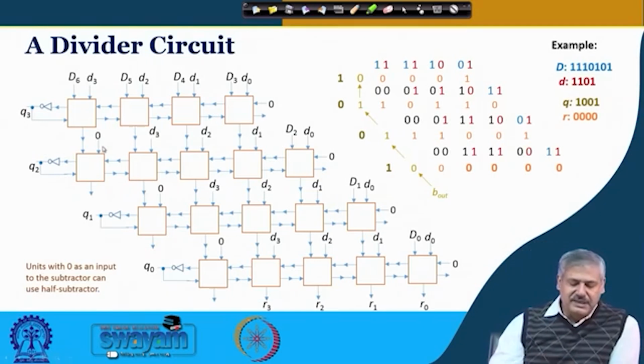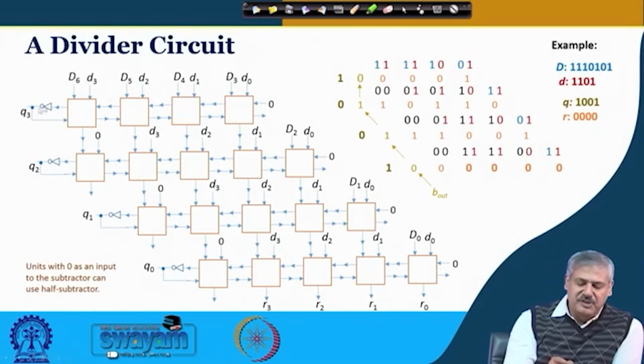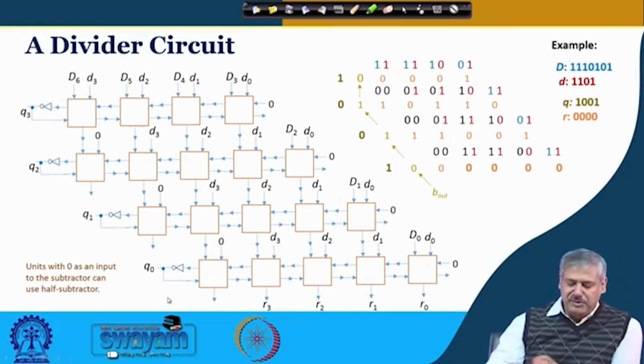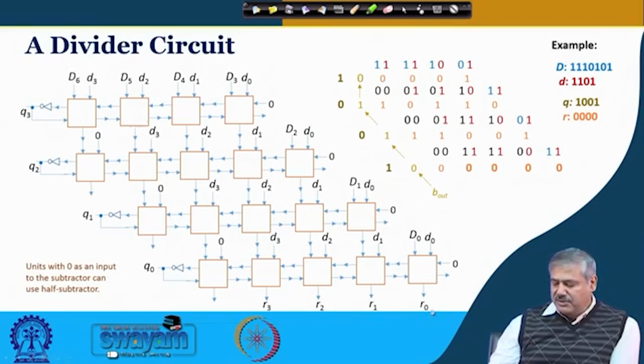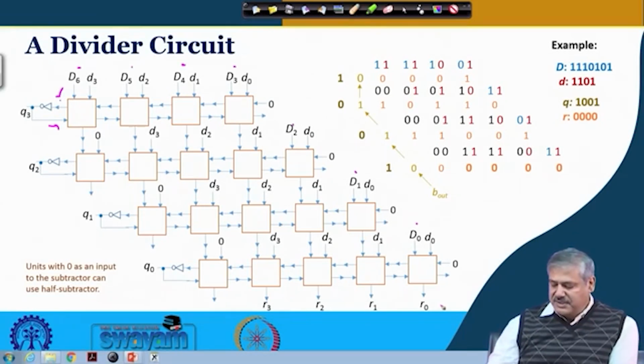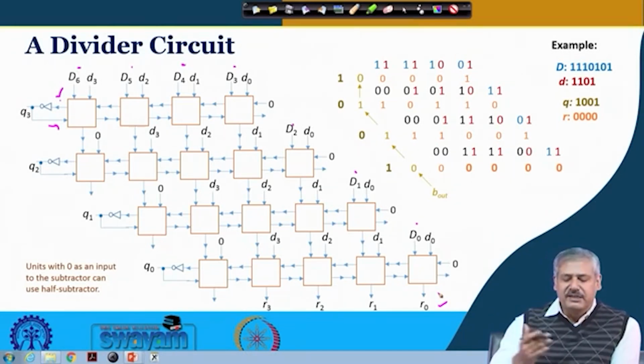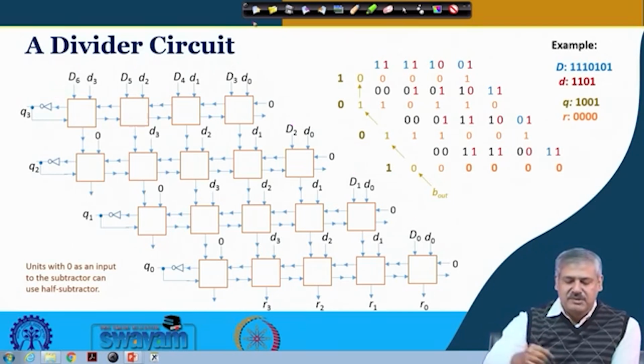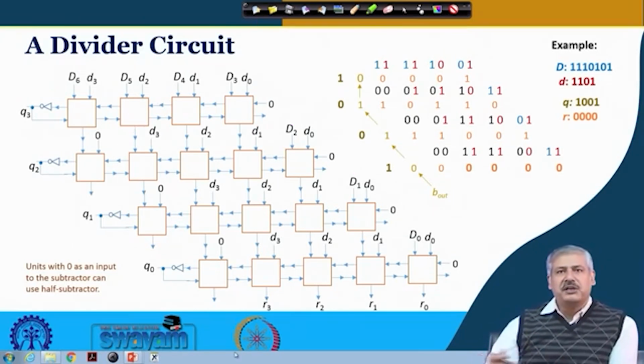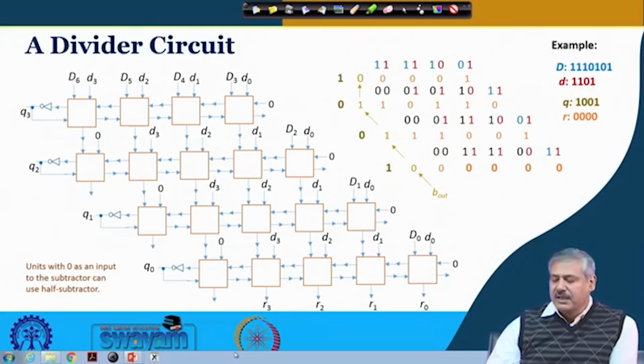So this is the case, and this inverted part of the carry is what is going to give you the quotient, and this is what is going to give you the remainder. So this is the way the remainder will come. So this is the algorithm which has been arrived at and given a shape through a unit cell based array divider circuit. Now to appreciate it, let us quickly go through an example.